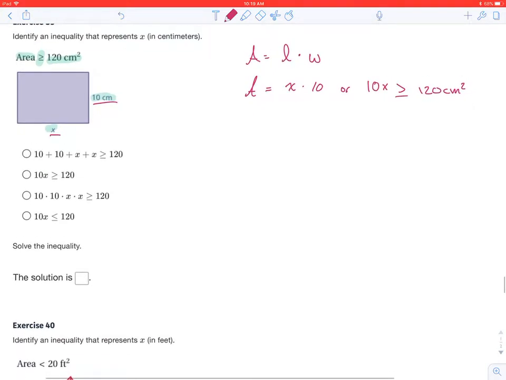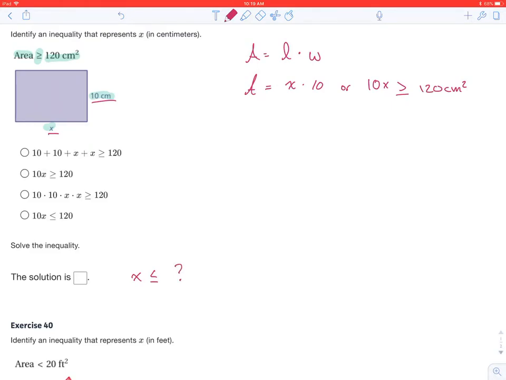It also asks that we give the solution for whichever inequality we choose out of these four. What that means is that you're going to solve for x. I still see some people not putting the x and the less than or equal to, or the greater than or equal to, whatever it is. Make sure you're putting all of it for the solution, because the solution isn't going to be just one number. Let's say you said it was 5. Well, it's not going to be just 5. That would be true maybe for an equation, but for an inequality it's got to be maybe greater than 5, so that's 6, 7, 8, 9, 10, all the way to infinity. Or maybe it's less than or equal to 5. But the solution isn't going to just be 5. That would be if we were working with equations.